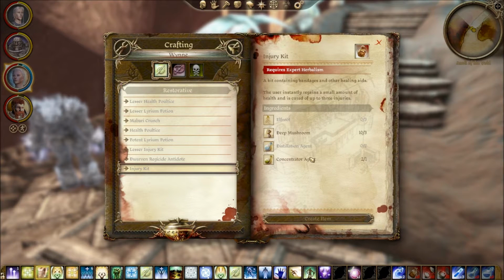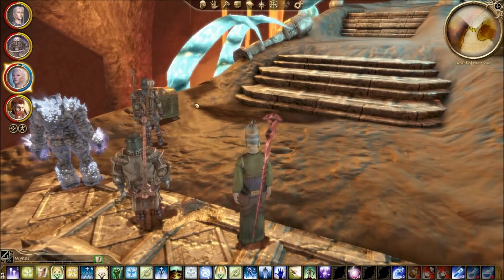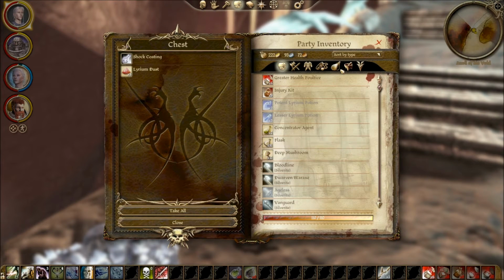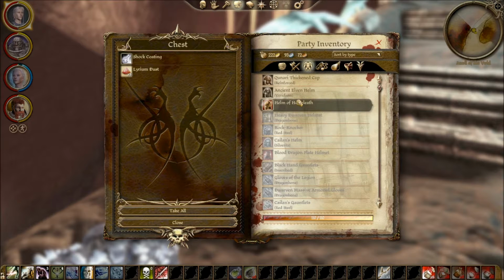Requires expert herbalism. Great. Werven, Regicide, and oh, I need elf root and lifestone. Great. Well, I need that. Well, actually. Oh, well that's good. Shock coating. As I've said before.